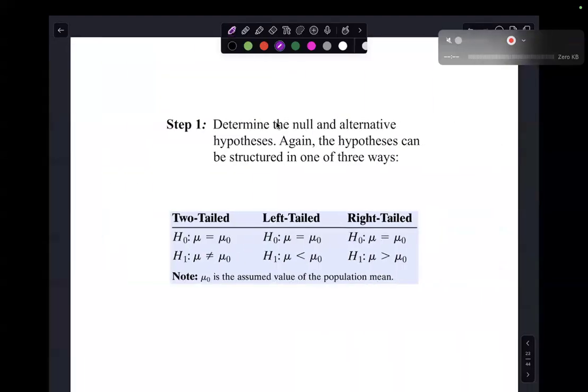Same thing with the other one. Two-tailed is if it says different. Left-tailed is if it says less than. Right-tailed if it says greater than. We are only doing means. We're not doing standard deviations. So it's just going to be mu equals whatever the mu naught is, whatever the value they give you, and then mu does not equal whatever that value is. The only things that change are the symbol in between the two values and that H naught to H1. Those are the only things that change. I hope it's okay that I'm kind of rushing through this because it's kind of redundant with what we just did.